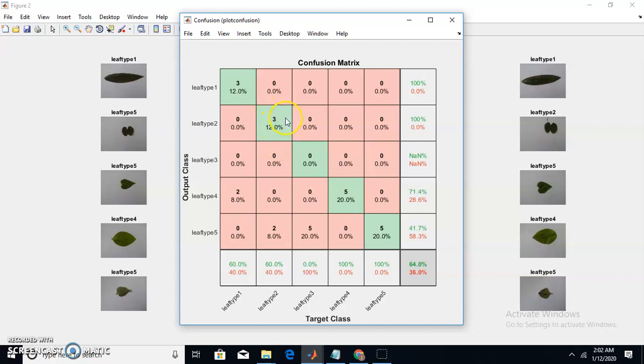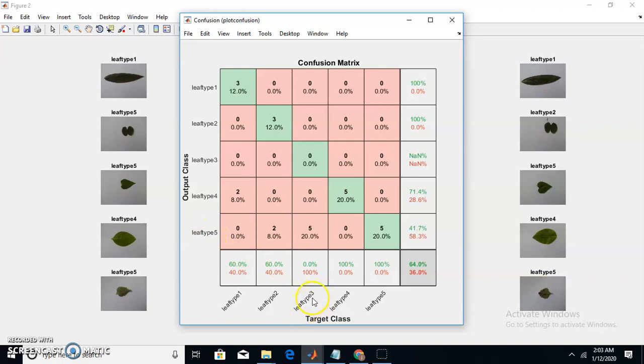When you check type 2, 3 times it's classified as type 2. So 2 times it's misclassified as type 5 and 3 times it's misclassified as type 2. Likewise, if you check the third one, type 3 to type 5, 5 times it is classified as type 5.